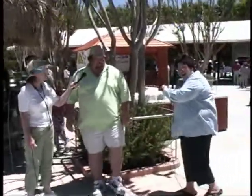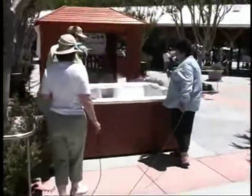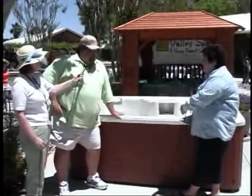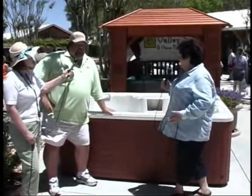You have such a cool arrangement out here. Do you see this spa? That's where we should get in the spa. We could do like an Ellen DeGeneres thing, where everybody's in the spa. This is beautiful. So you make these, or you install these? We sell these in the store and install them, everything from small ones to big ones. So this really rounds out a really cool backyard party. For me, it's the last place I go before I go to bed, because nobody sleeps better than after they get out of their spa.